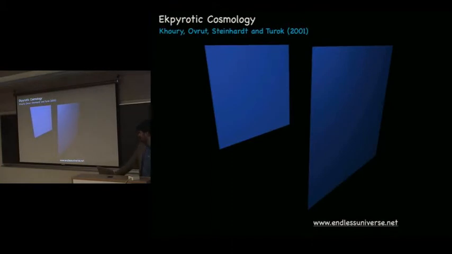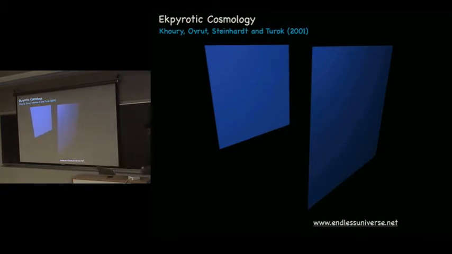Before we get to the precise story of what the scalar field does, I just want to point out that this phase of slow contraction was a central element of the Ekpyrotic model that I worked on back when I was a graduate student, and since then. In a nutshell, this model is inspired by concepts in string theory and M theory, where all the matter, all the standard model fields that we see, are confined to a brane, separated by an extra dimension, and at the other end there could be some other fields. The point is that gravity can propagate through the extra dimension, but the standard model fields cannot.